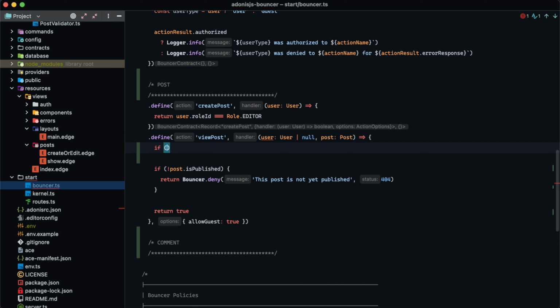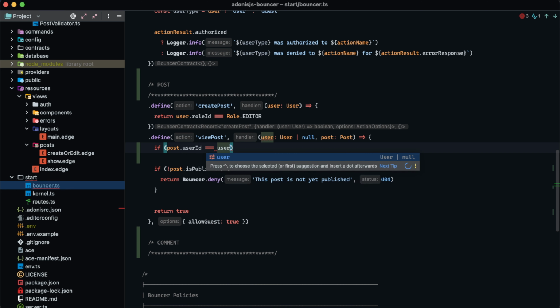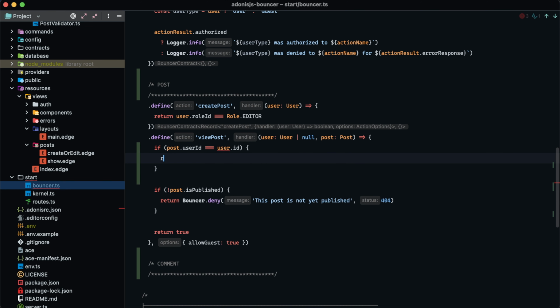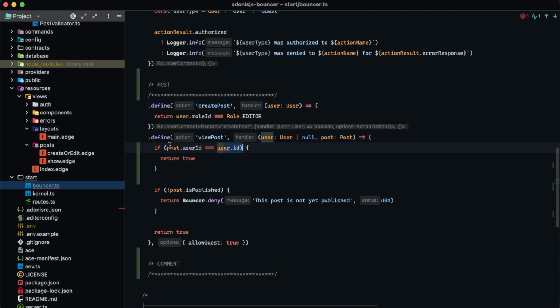And we can take care of that by an additional if statement. So if post.userId equals the user.id, then we can go ahead and return true because we know that the authenticated user ID matches that post's author ID, which we are currently saving as the user ID. And again, since guests are allowed to view posts, we are not certain that a user is here. So we need to be safe about our types here by adding a question mark onto our ID check so that it safely fails if that user is actually null. So our view post is now 100% done.